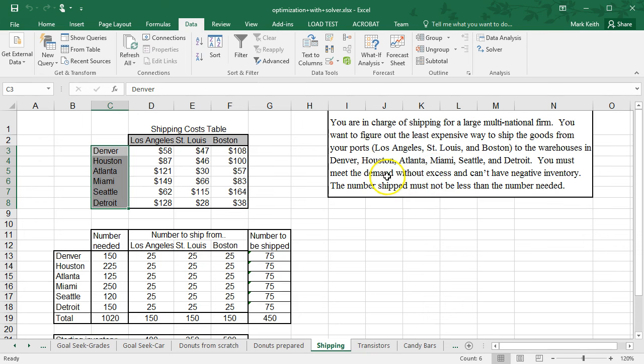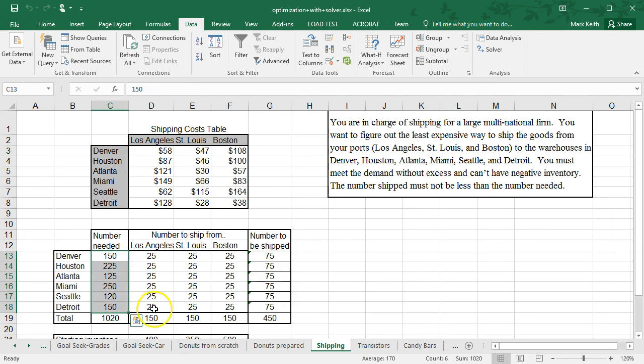Okay, so here it gave us a clue. You won't always know that you've got to meet demand without excess. It may simply say demand. Well, here's number needed at each place. So meeting without excess means that we should make the total number shipped right here less than or equal to the total number needed.